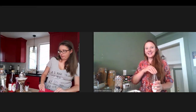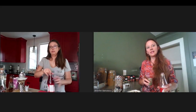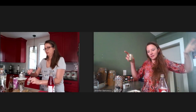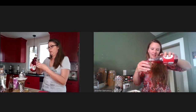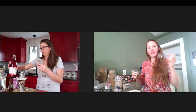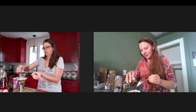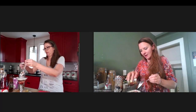And then our last thing is we're going to do some grenadine. And this one we're going to layer in too, but it's going to sink to the bottom. It's similar to what you do with a tequila sunrise, where it drops down and then swirls in amongst it. But we're only going to use about a quarter of a shot of grenadine, so not a whole lot. Then we're going to use our trusty spoon again and pour it off the spoon into the drink. That's going to make it sink right to the bottom.